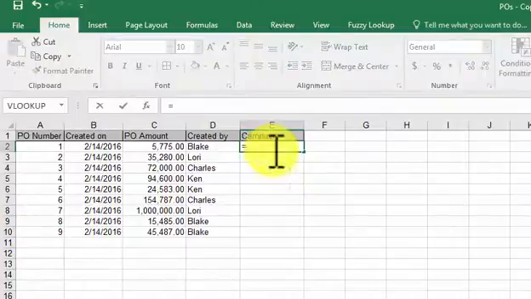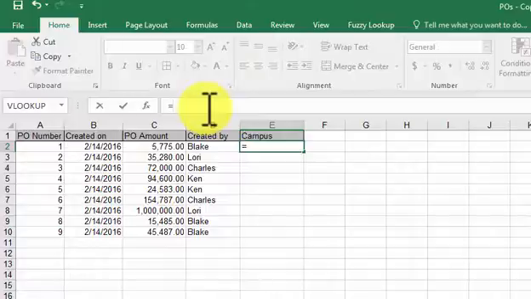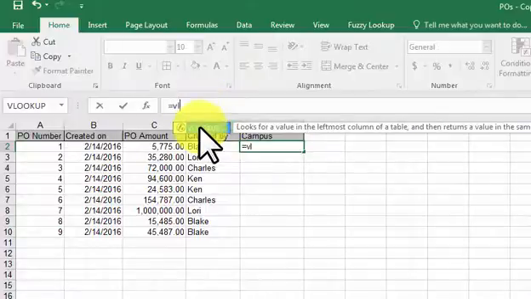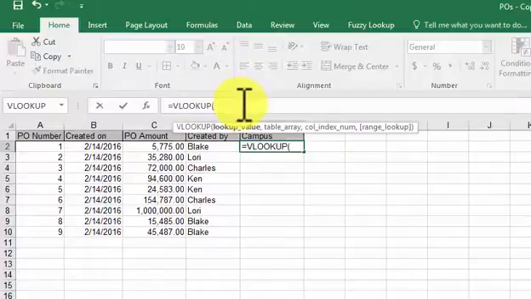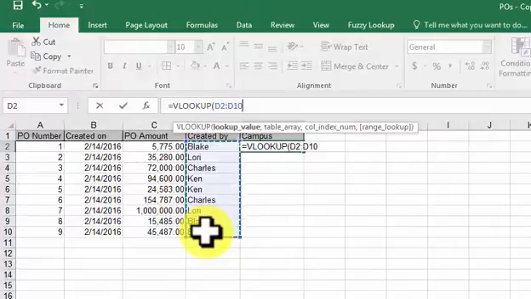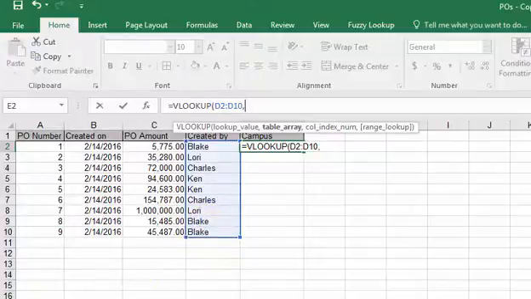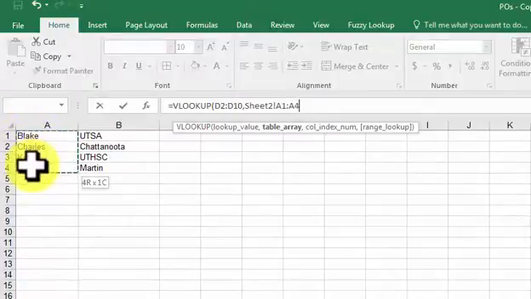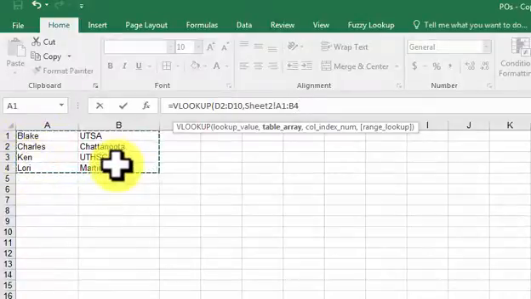So I'm going to click enter, and I'm going to press VLOOKUP. I'm going to double click on that. The lookup value is going to be here. I'm only going to be highlighting the data that it's going to be looking up, and that's the names. Next, Excel's asking for data that's going to match the names and then what we want to pull over when there's a match. In other words, here's the names, and then here's the data we want to pull over when there is a match.